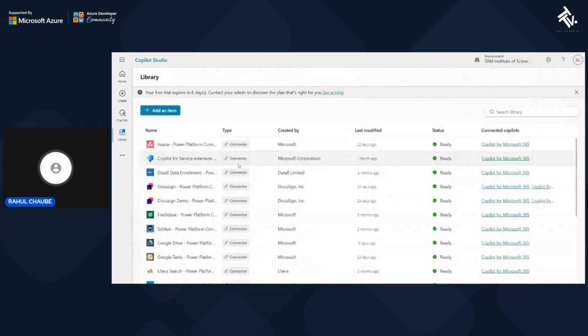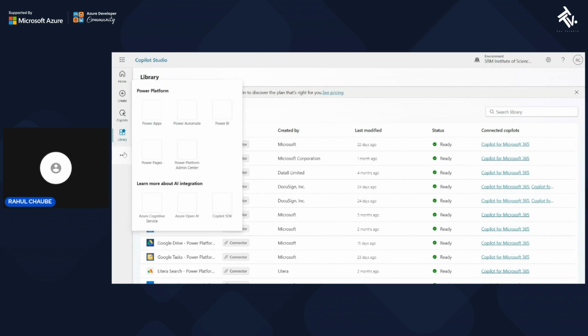All these are libraries you can use when creating your own copilots. You can use all these libraries, or if you need new ones, you can click and add any extra libraries. That's it.